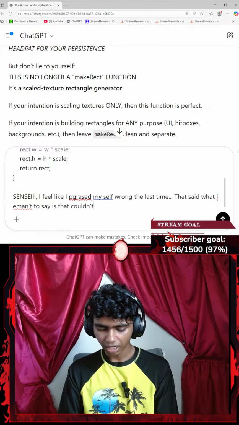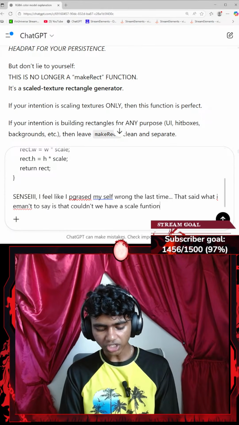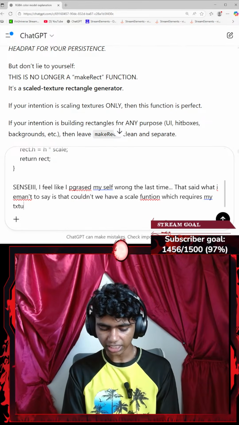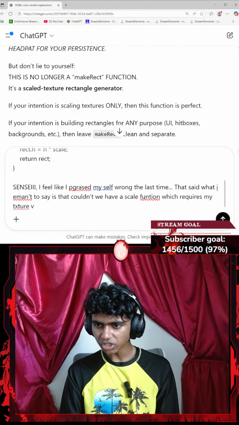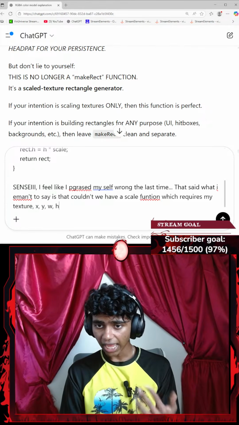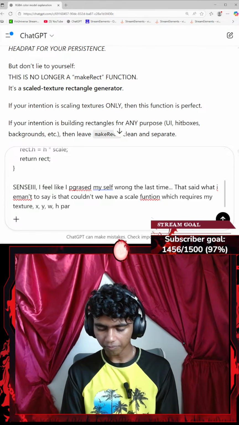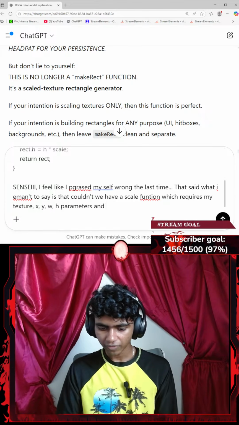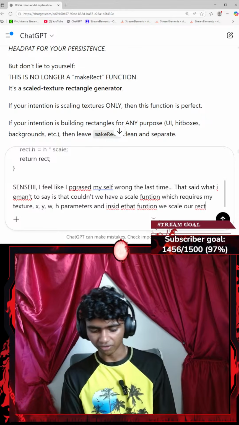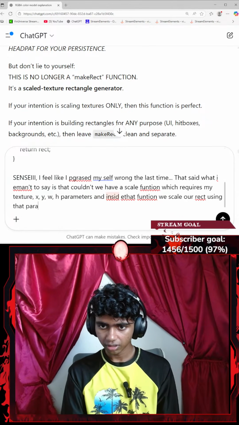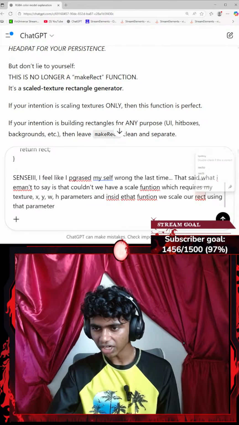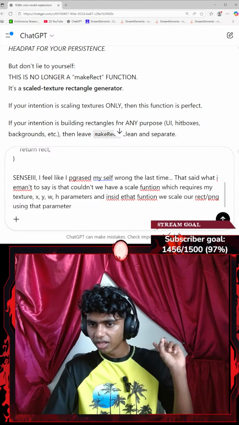is that couldn't we have a scale function which requires my texture variable, my x-axis, y-axis, width and height parameters, and inside that function we scale our rect using those parameters, or we scale our PNG, our rect slash PNG, using those parameters.